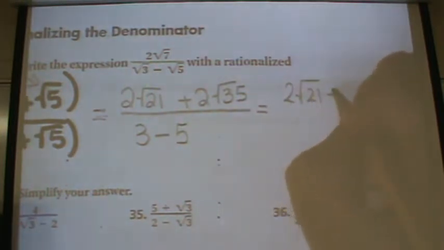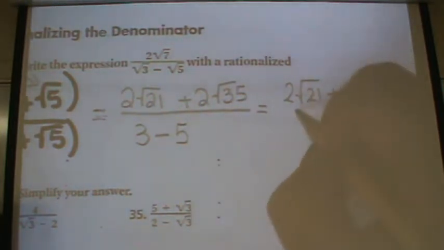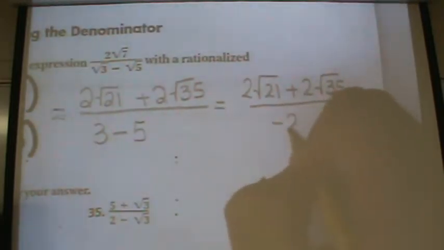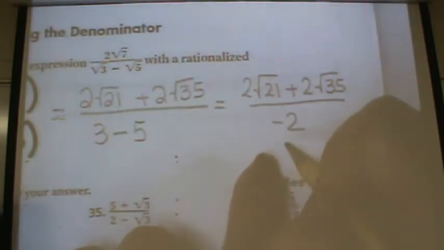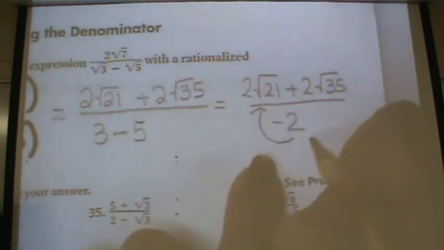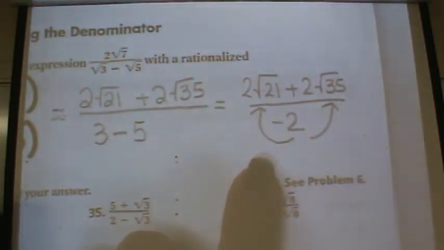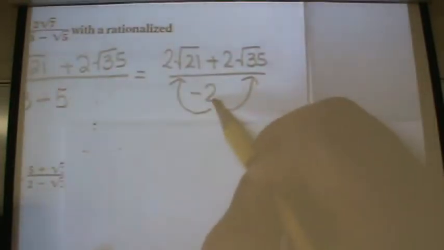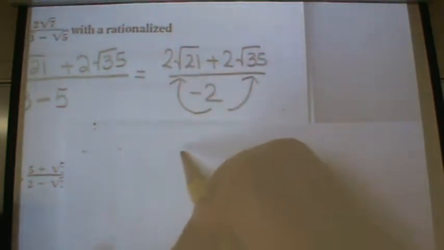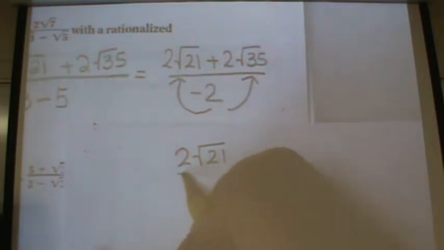What can you do? Subtract. 3 minus 5 is negative 2. Now, is that your answer? No. We're really close. There's one last thing you need to always do. Simplify. When you have a fraction, see this denominator? Think of it as this goes underneath here and it goes underneath here. So I'm going to separate. Let's put negative 2 under this term and negative 2 under that, because that'll help you reduce this fraction.